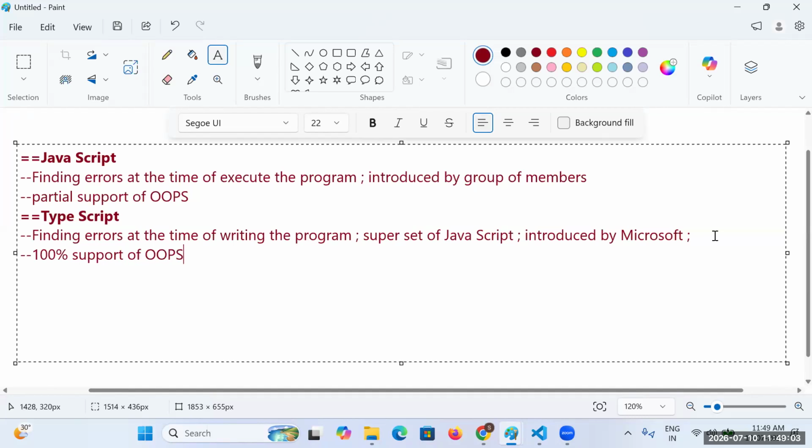Nowadays everything is done with OOPS only, either Java, Python, .NET. The same thing, TypeScript also has been given 100% support of OOPS.